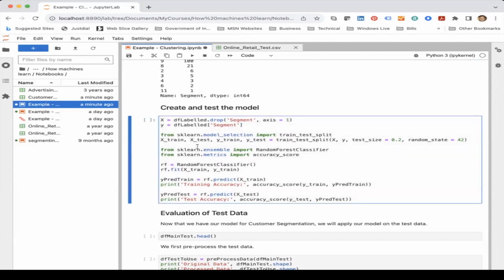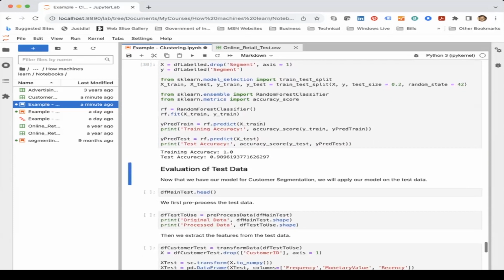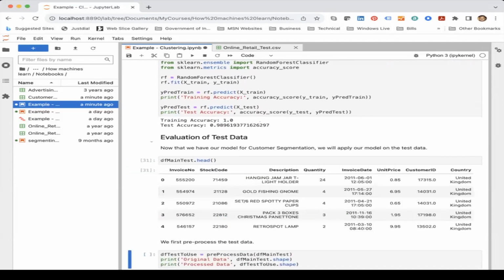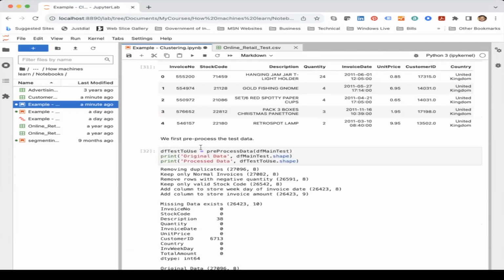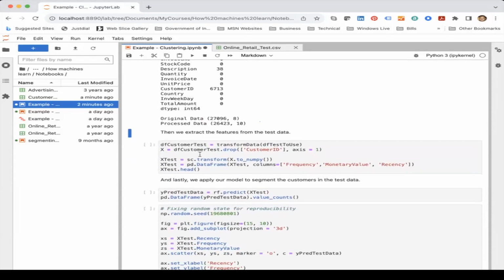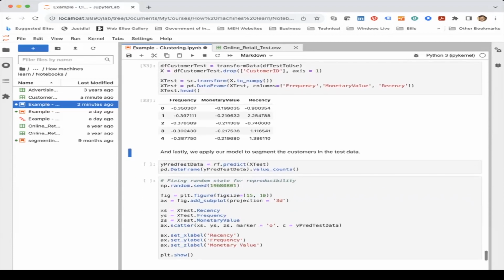Here we are making a supervised learning model, a classifier, and then we check how well it works. We will discuss this classification in a separate video, so I'm skipping this and moving forward a little quickly.